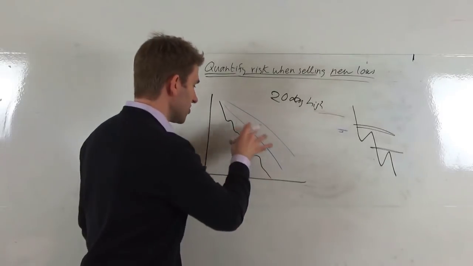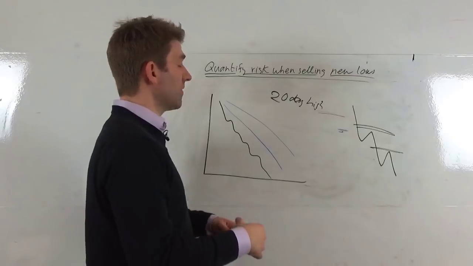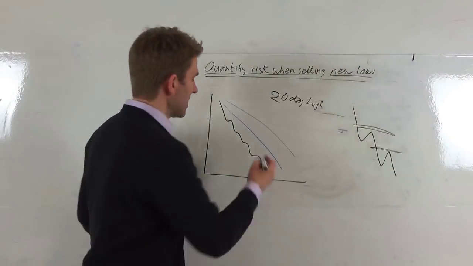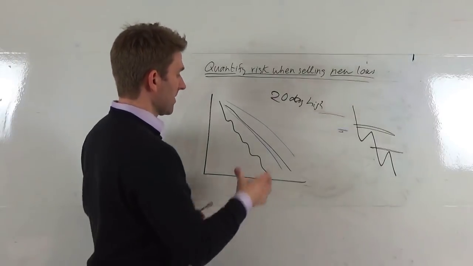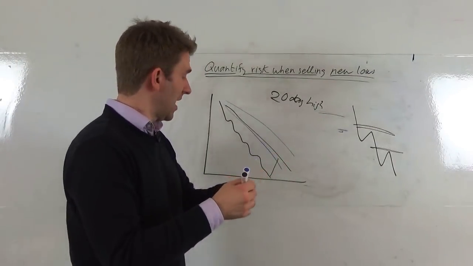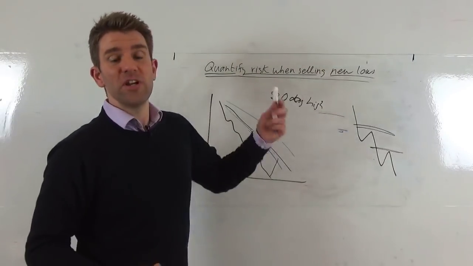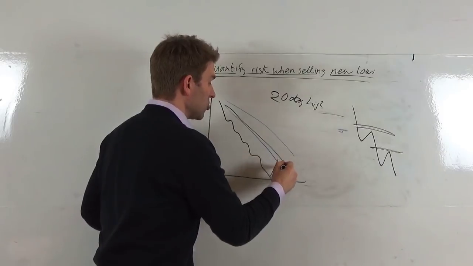You can say, hey, it hasn't touched the 20 period since we started the move. So I'm going to add maybe another 5 onto that. I'm going to use a 25 period as my stop level. And I'm just going to say, okay, that's where I'm going to do it. Now, you might have to give back a fair bit, and you might end up having to sit through that horrible retracement. And in an ideal world, you want to be shorting it after that retracement fails.